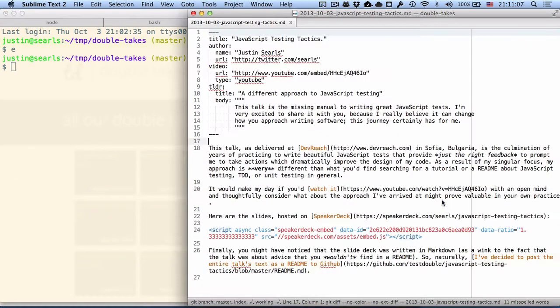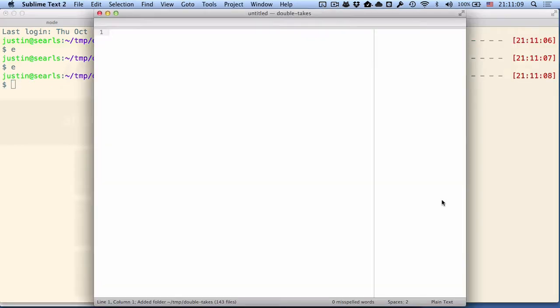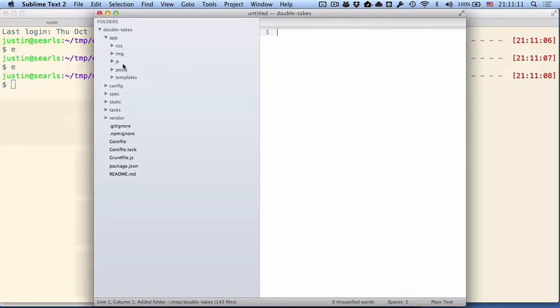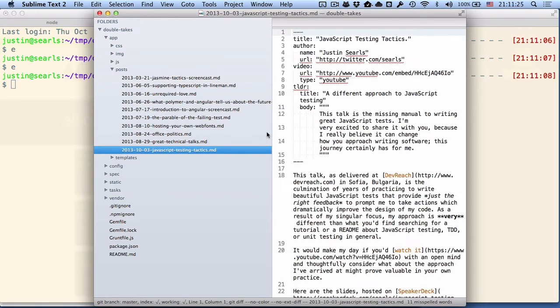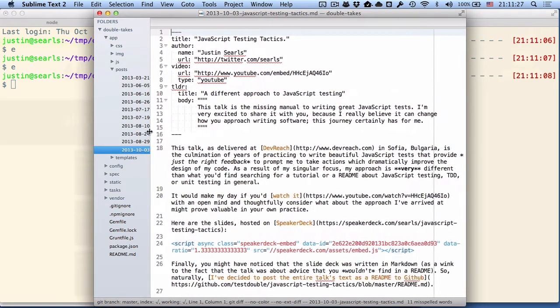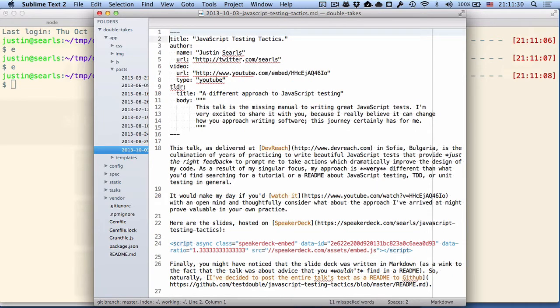If you're interested, you can open this up in Sublime Text. Let's get over to here, app, posts. So underneath app: CSS, image, JavaScript. We have some sass here that uses some bourbon. We have a little bit of JavaScript, nothing special. And each of our posts here has just this nice, cute little name format for the files to keep them straight. But all the interesting stuff that you see on that page, like the title, the author info, the fact that we have a video embedded at the top, our template is aware of that video object. And then we also have a little TLDR section. We set that all up with metadata here.